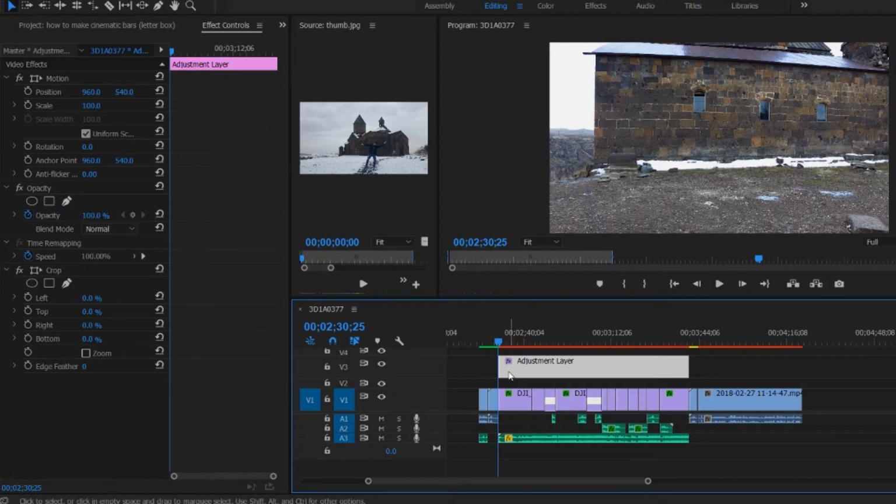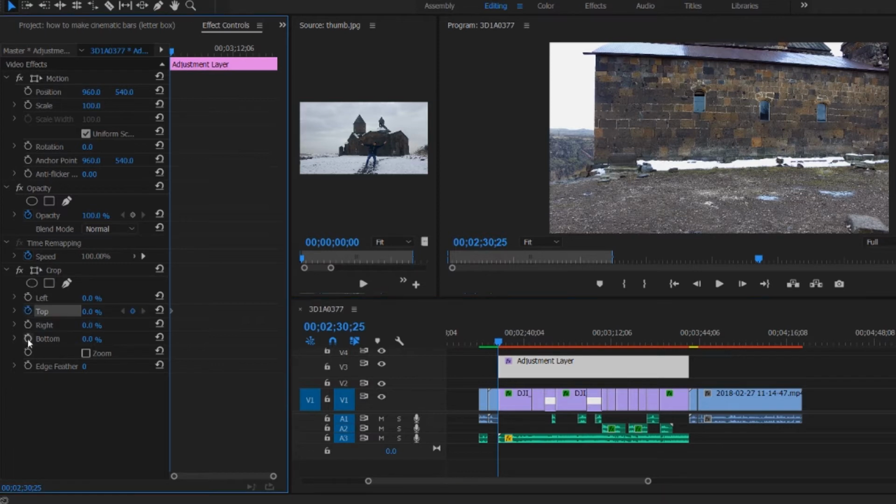Once you did that, you can go directly to effects control, then crop, then click the toggle animation. We will use top, and we will use the bottom, because we're going to put the cinematic bar there. The first keyframe automatically will turn blue here, and this one is blue also. You can see the arrow here also.